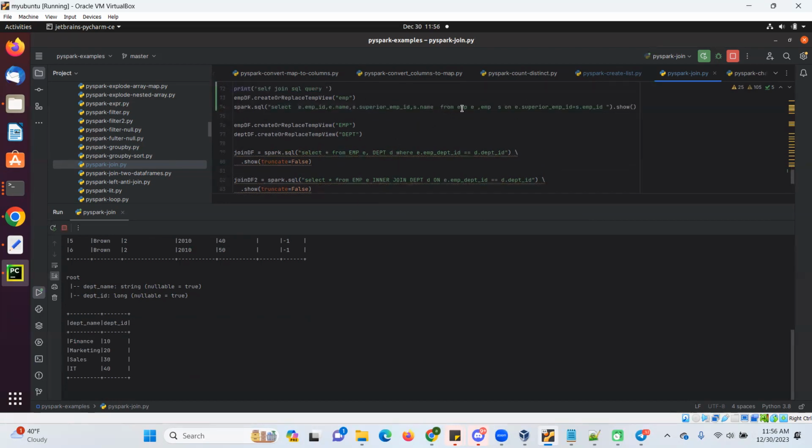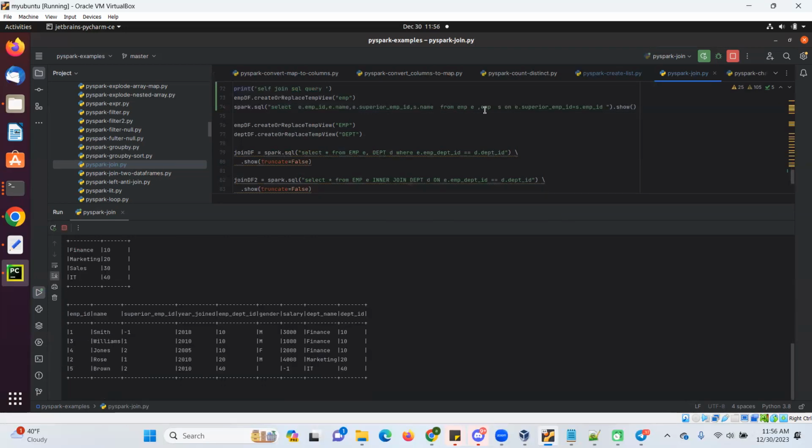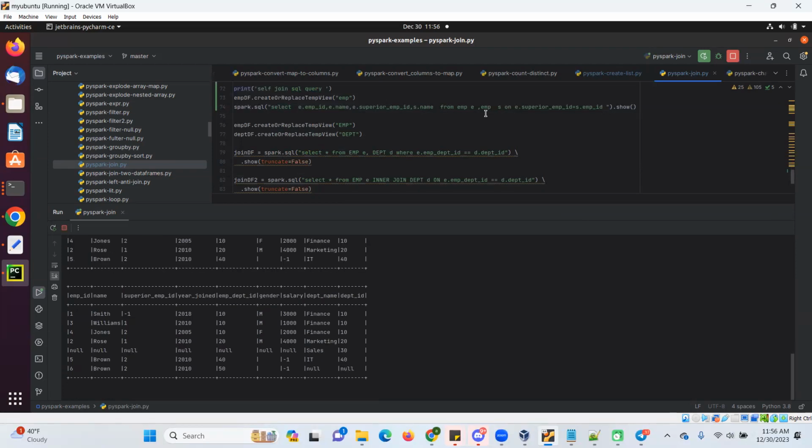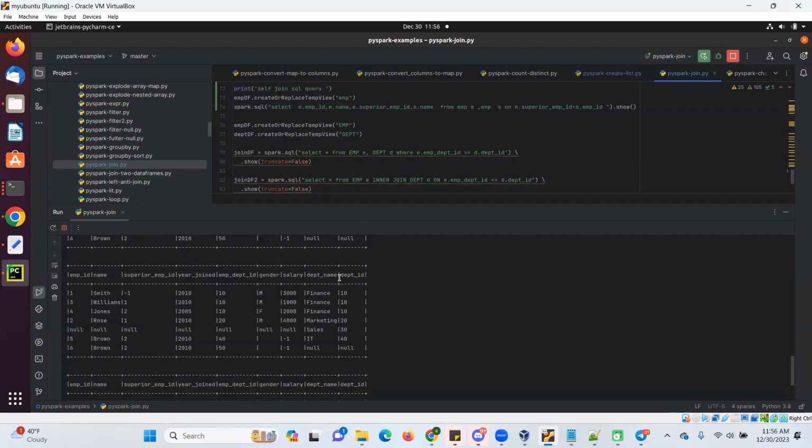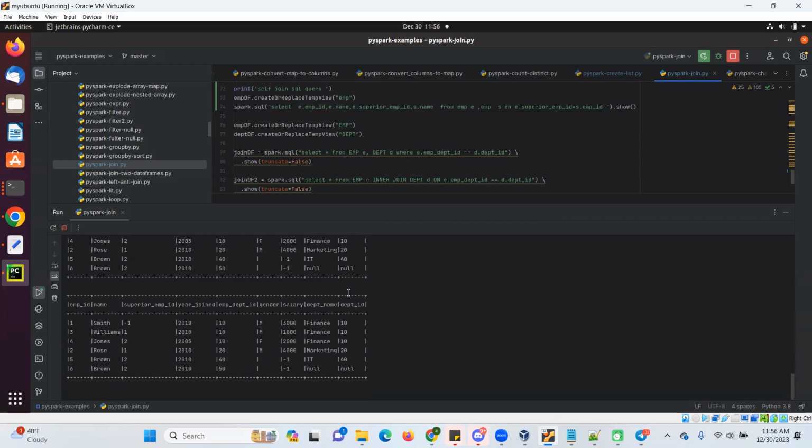But self join is the inner join, but both the tables are same. That is the difference. So self join is a join in the same table alias, and then you are doing the join. So even I can write the inner join also, that is fine. So third last will be my result.